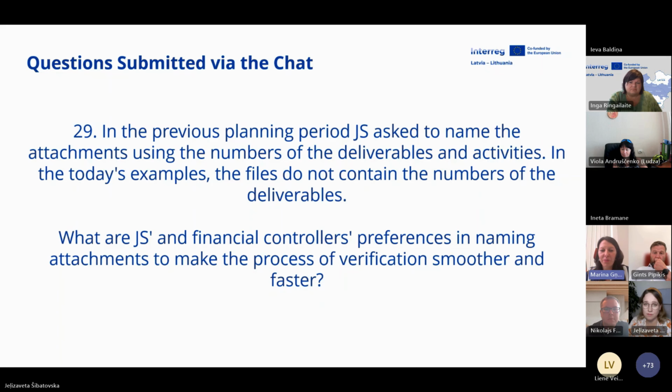For this webinar, we prepared, I think, perfect reports because we attached all supporting documents straight to deliverables, and it's clear which attachment, which zip file is relevant for which deliverable, so no numbers were needed. But if you face a situation that you forgot some documents or you can't attach this zip file and you will use the general annex section, then for this section, please use numbers or titles for deliverables so that we and controllers can easily find the documents. Yeah, this is very good practice.